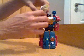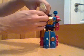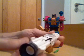But there is a gimmick with these G2 Stalker figures, and if I line it up correctly, his missile was a type of sight. Now if I bring that up there, you can see just in there, that's like a technical readout, like an aiming sort of thing, and it's of Rotor Storm, another G1, but is a G2, sorry, Autobot helicopter. So it's almost like he's targeting him and aiming.